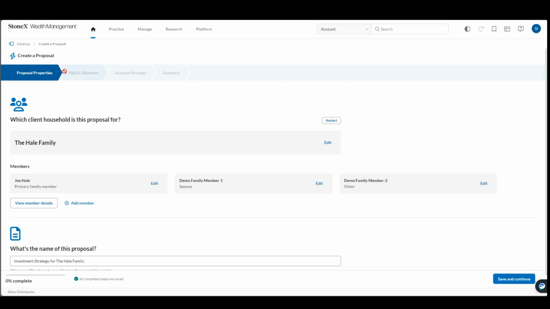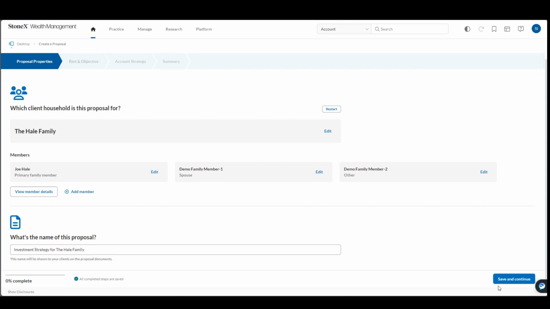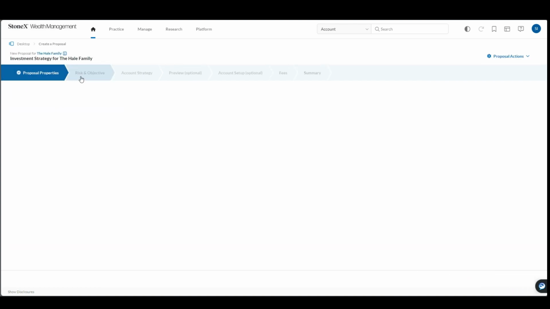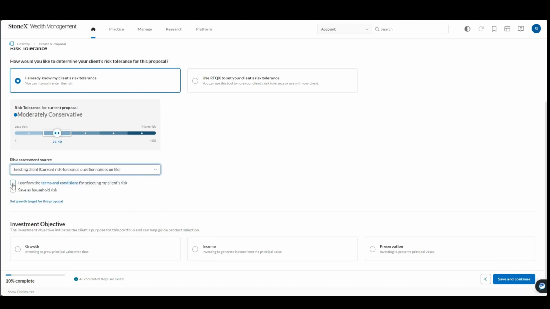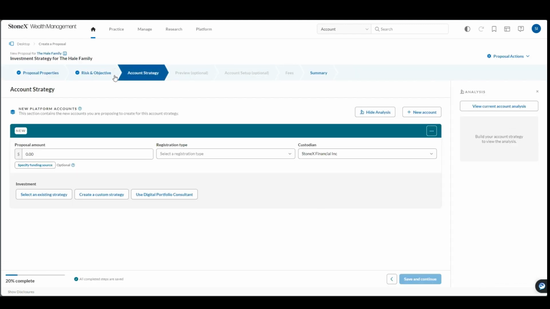And the first two tabs, proposal properties and risk objective, we would just want to make sure our information is correct. Next, we're on the account strategy tab, and this is where the action is in terms of implementing this information that we need.